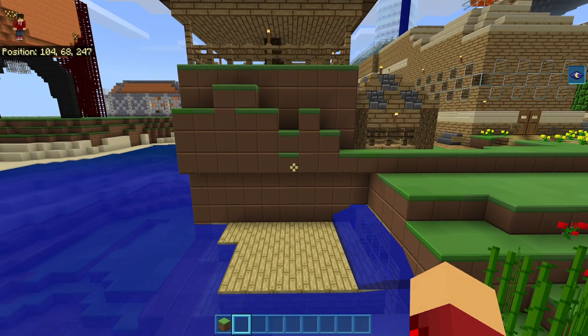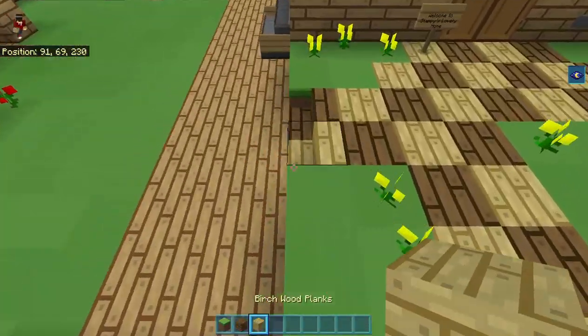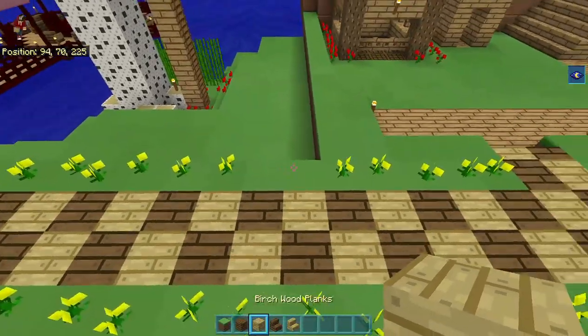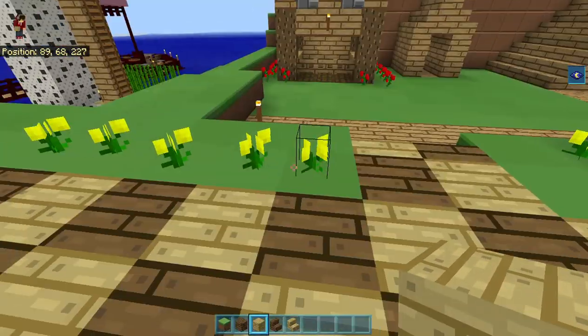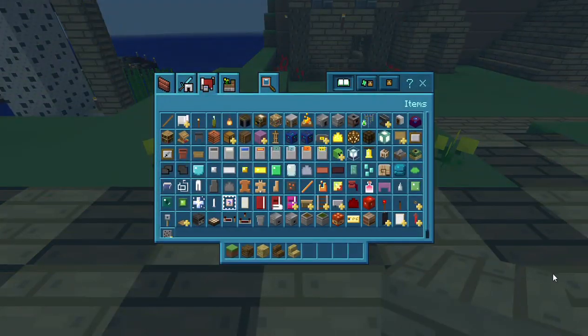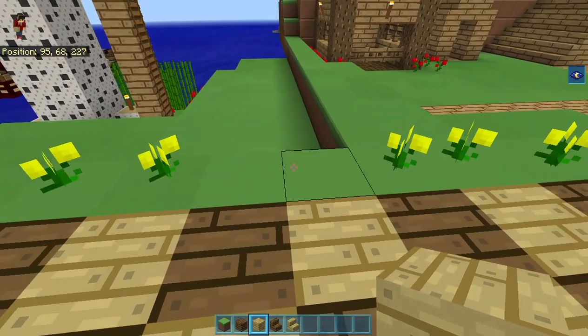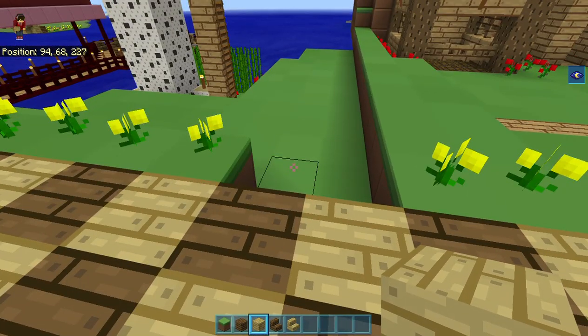So then, what we want to do is we want to get our spruce and birch planks. So we see here we have dandelions that go all the way across. We want to leave five there, and we want to skip two. This will be the path leading up to.